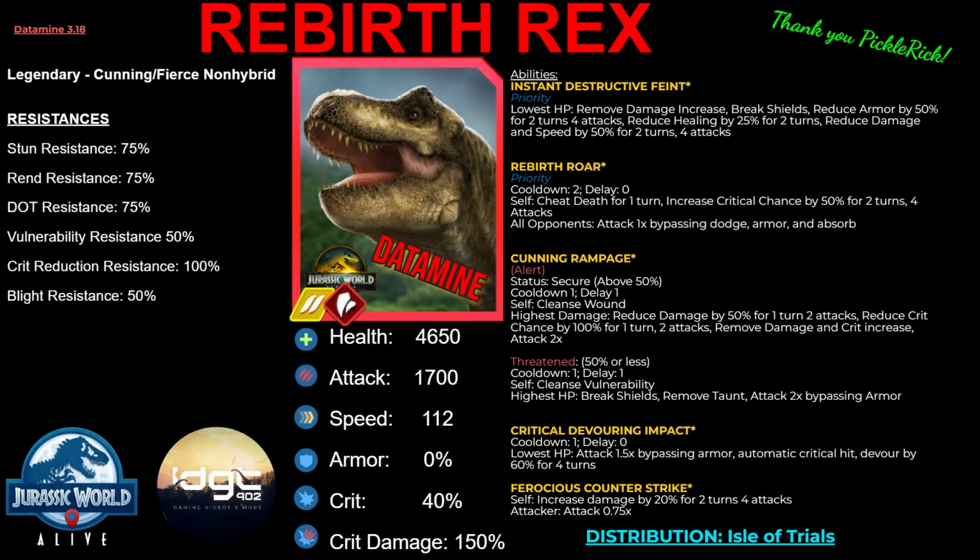Critical Devouring Impact has no delay and a cooldown of 1. It targets the lowest HP opponent and attacks 1.5x bypassing armor, with an automatic critical hit, then devours by 60% for 4 turns. Its counter is Ferocious Counterstrike. It increases damage by 20% for 2 turns, 4 attacks, and attacks for 0.75x.